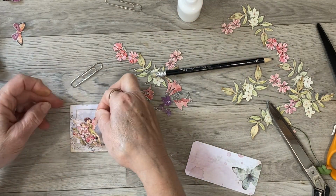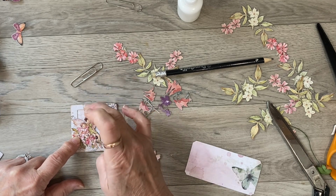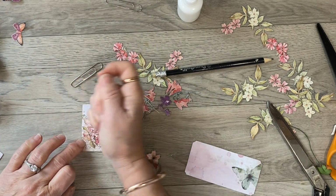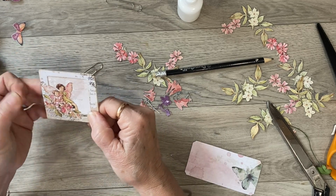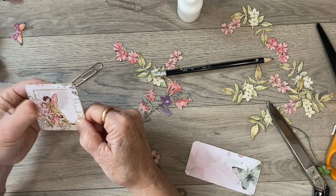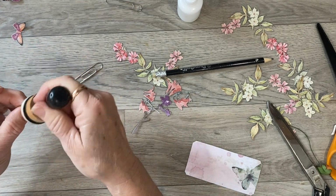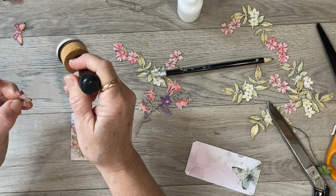I had to take some pages out of some of my signatures because it was already quite bulky. And when I put the accordion envelope in the back, it almost felt like there was going to be no room to put anything in. So I removed some pages out of the signatures. Now I'm still deciding whether I'm going to actually put that accordion journal in the back or not. It will be included with the journal somehow. I'm just not sure about how bulky it will be, so I'm not going to put it in until near the end.